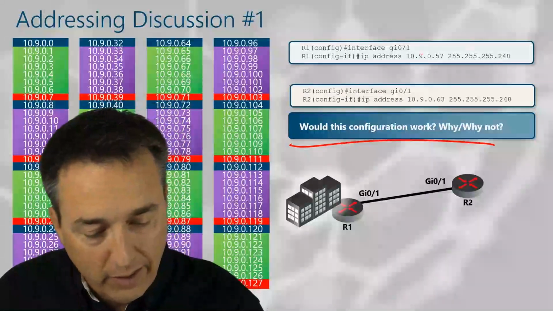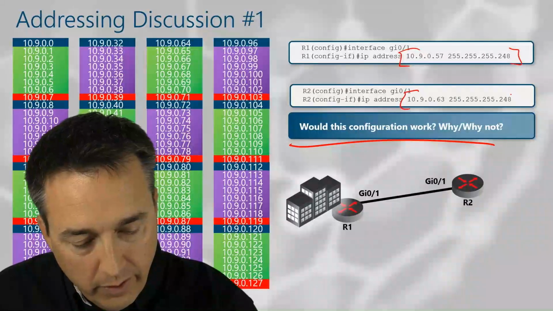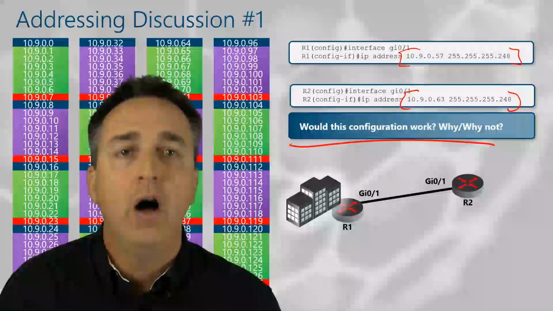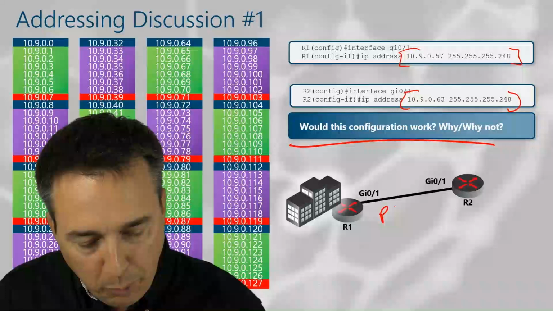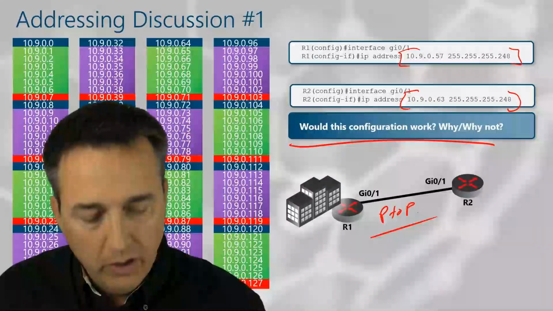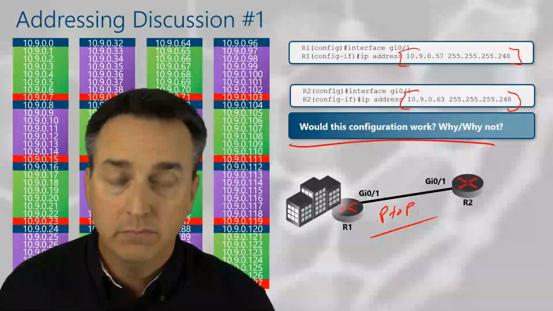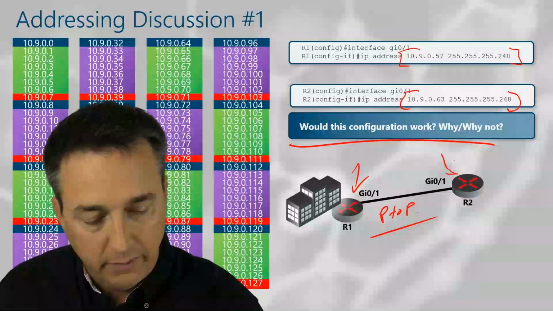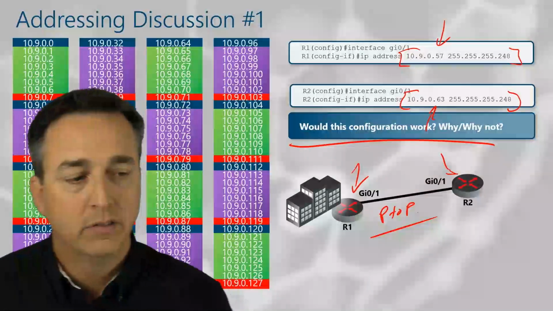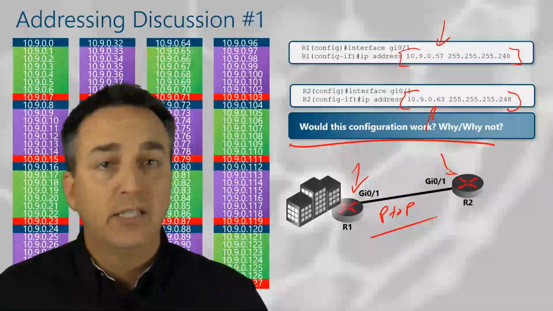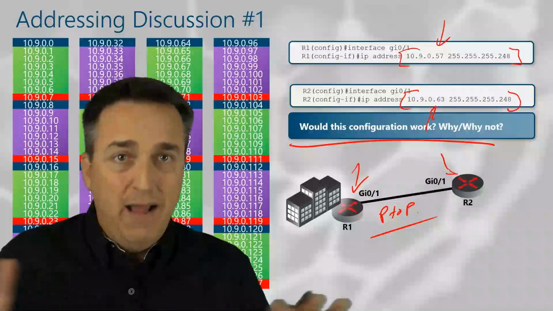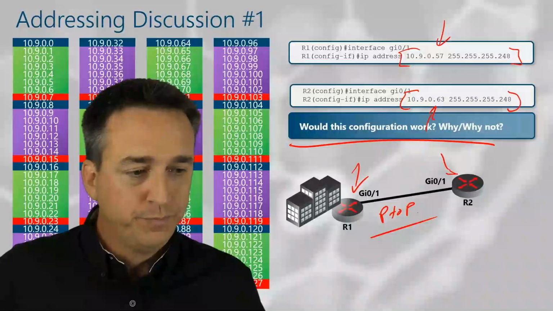Right? You need to look at this and ask yourself, what is going on? Well, think about it. This is a point-to-point link. We really only need 2 addresses, right? One address here, one address here. Well, there's an address, there's an address, right? They're not using a /30 mask. That doesn't matter. That's not the problem, right?